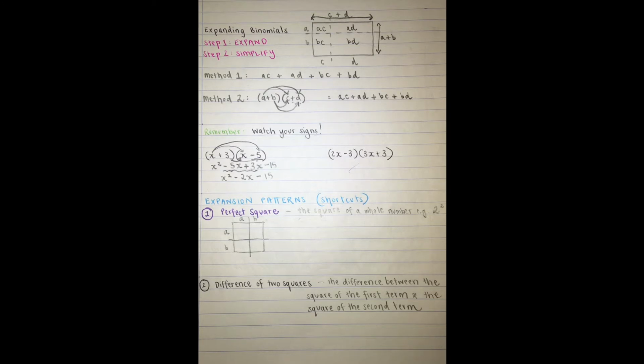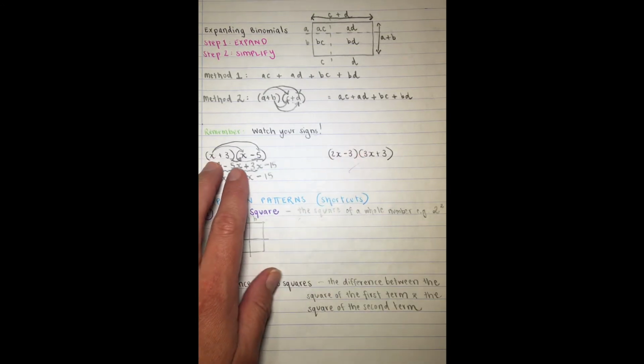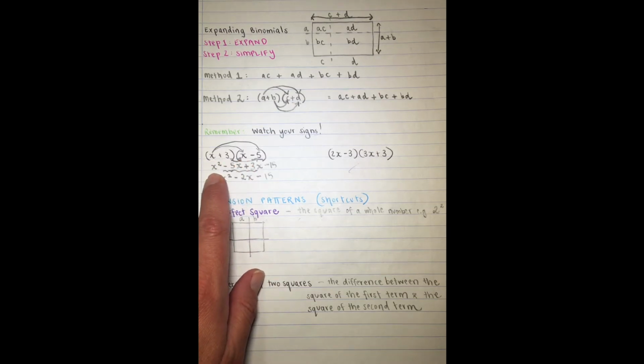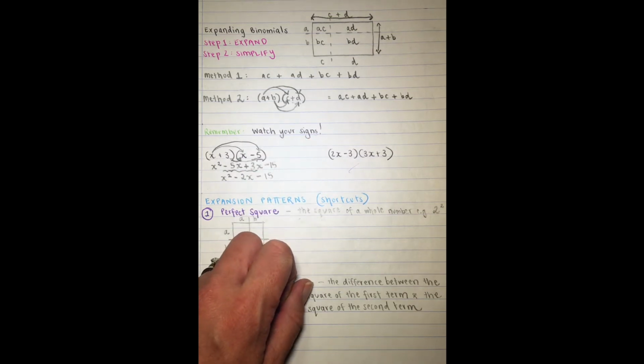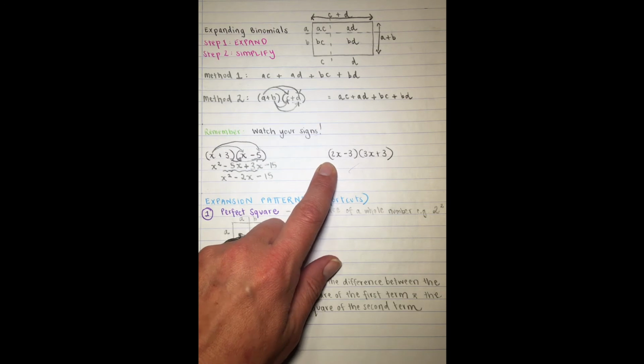Terrific. Just as another little one, this time we're looking at coefficients. The whole point here was to remember that when I multiply x by x, I end up with x squared. Also to keep us super aware of watching your signs. This time I want to look at what happens when I've got a coefficient. So let's have a look at this one.